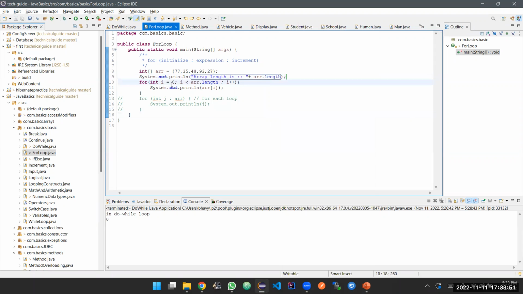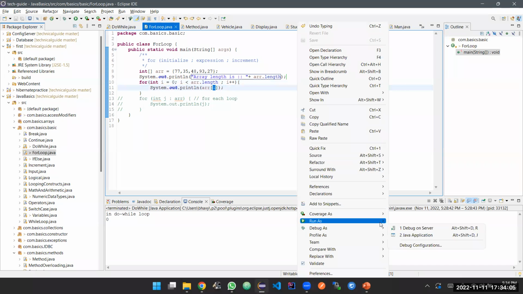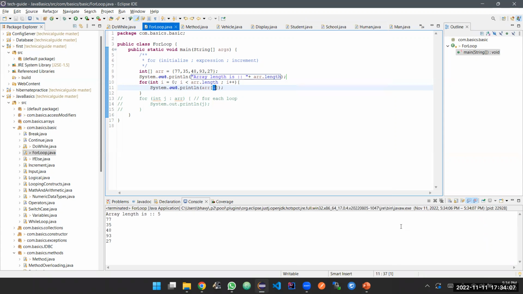Now my index is starting from 0, and I'm going to iterate it over the length. Whatever the length of my array is, I'm going to iterate that many times and increment the counter, and print the array value. So if I run this application, the length is 5: 1, 2, 3, 4, 5. The index will start from 0, and it will print all the values within the array.